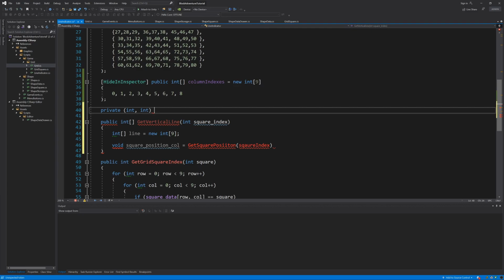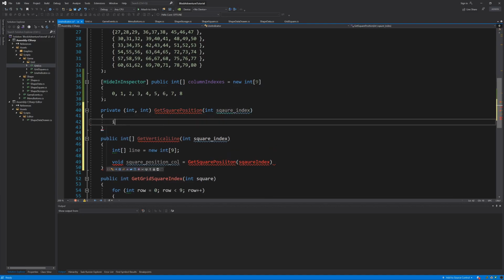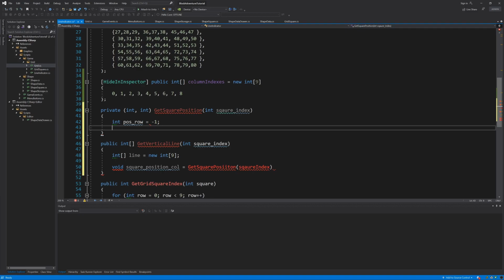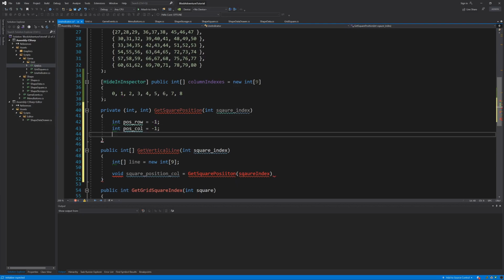So this function will be called get square position, and we want to pass int square index, and then int position row to be equal to -1, and then int position column will be equal to -1.